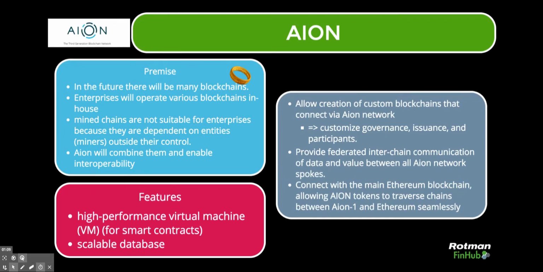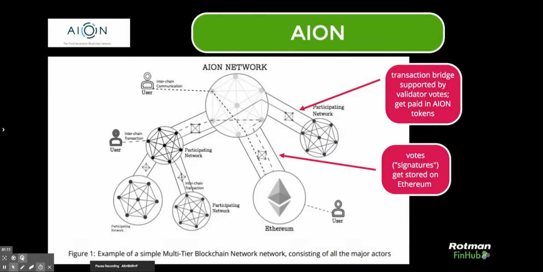So the general idea of how they operate is as follows. There is a network that consists of multiple different databases or multiple different blockchains, and they want to be the connector between these. So between each network, there is a bridge. This is a transaction bridge, which allows the sending backwards and forwards of messages, value, whatever is necessary for that. And these transaction bridges are supported by validators.